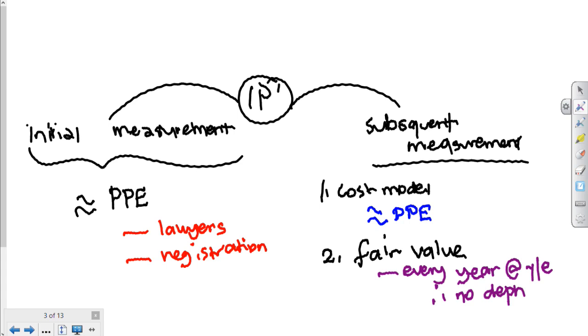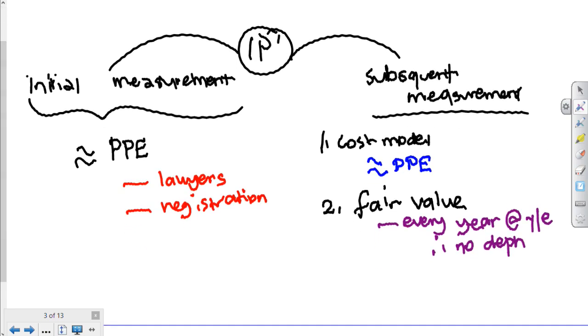The reason we depreciate PPE is because with PPE, we only need to revalue periodically. So we would only revalue every 2 years, every 3 years, isn't it? So in between, we depreciate. Investment property gets measured at fair value. We measure it every year at fair value. So we therefore don't depreciate. The other key important thing with this investment property is that the fair value adjustment goes to P&L. The fair value adjustment on investment property goes to P&L.